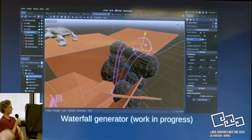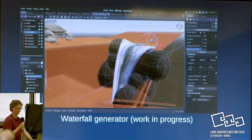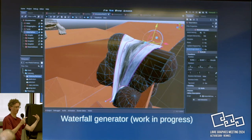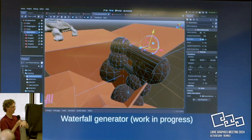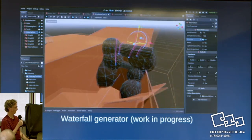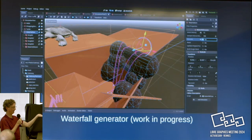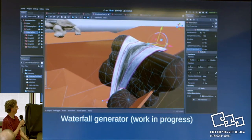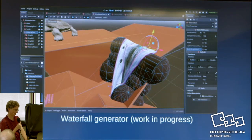I still haven't figured out a good way to do interactivity in Godot for running water. I've seen some projects that have some running water, but usually they're confined to very particular areas, depending on how far the water should be going. It's tricky to have actual interactivity. Like if you want to have splashes, or if you want to stick your hand into a waterfall and have the water divide, there's still so many problems to work out. So perhaps I'll be diverted into figuring out those problems instead of making actual artwork still.